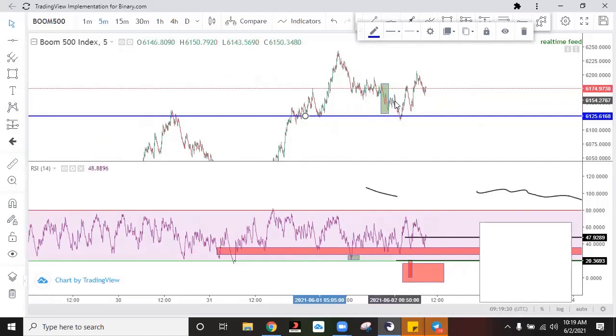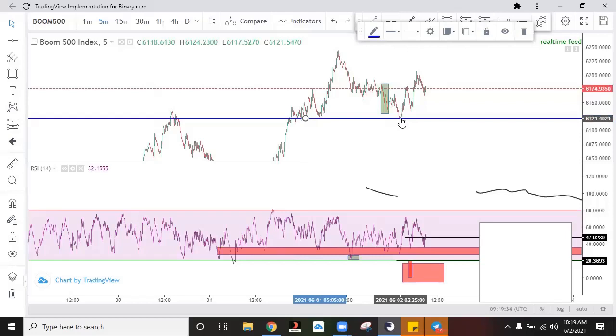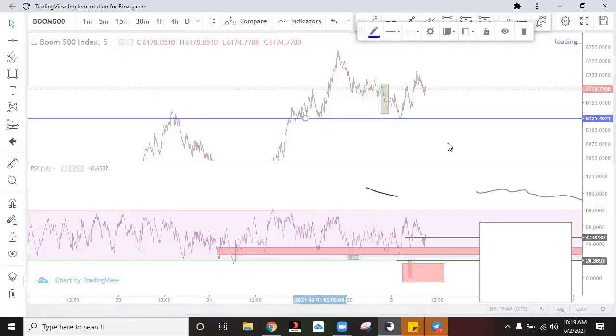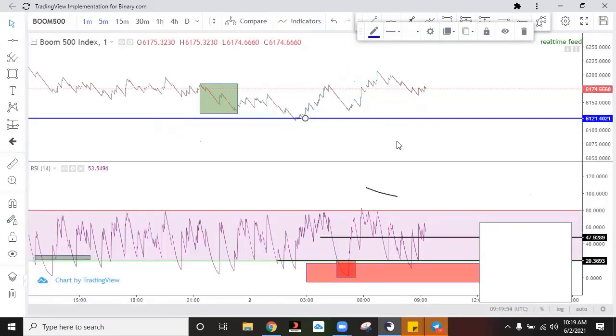Price kept on going deeper till it got to retest the support level it was looking for before it then began the real buying opportunity. But a lot of traders in 1 minute time frame must have placed buy orders because they've seen oversold already in their indicator. So do not judge the market with your indicator. Understand the logic that price moves the indicator; the indicator does not move price.